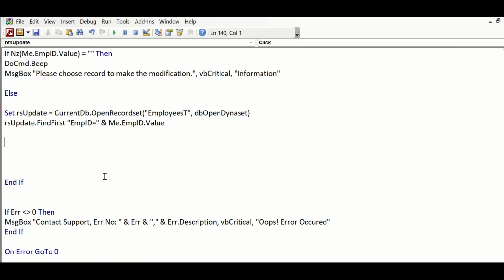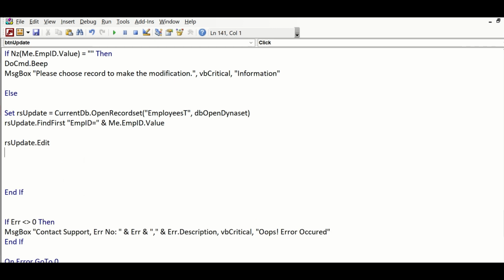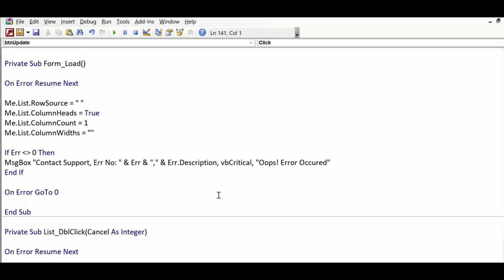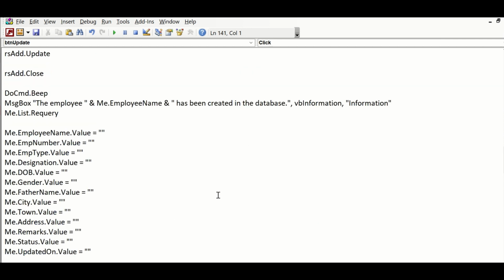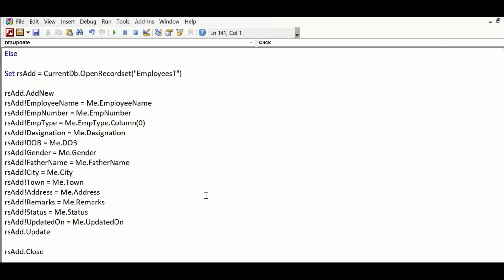Now to do those updates, we will start with rsUpdate.Edit because we are editing the record. Okay, now in here, rather than typing all over again, what I like to do, and again, if you're learning, please do not follow whatever I'm going to do in the next few minutes. What I would like you to do is follow this, but write each letter of the code. Okay, I'll keep saying it because this is very important. I'm doing this copy and paste, you don't have to, because you're learning.